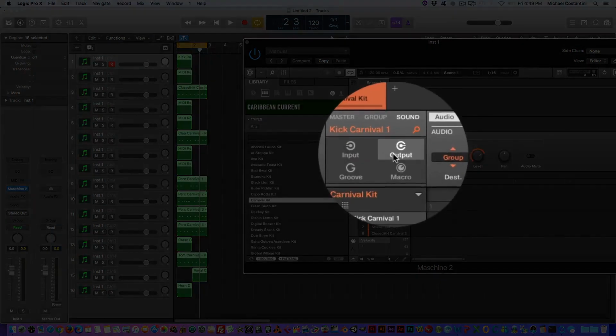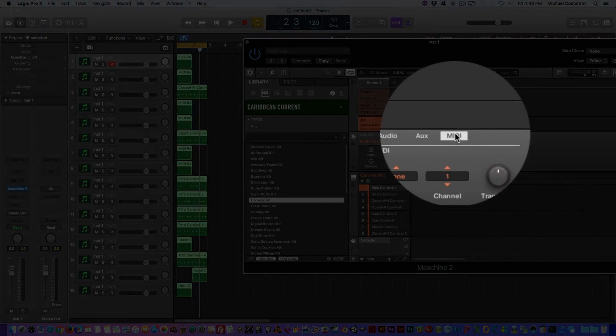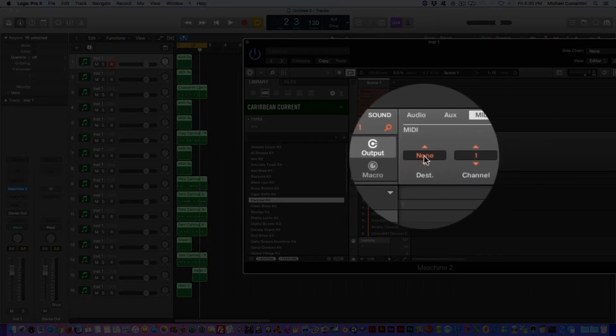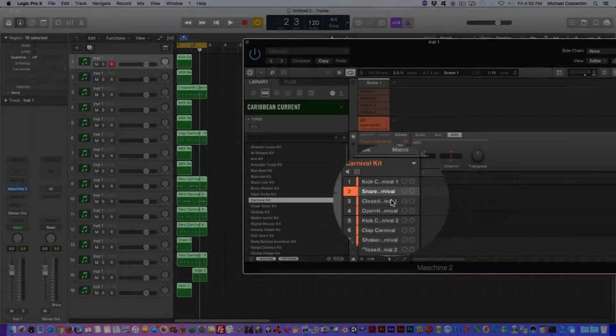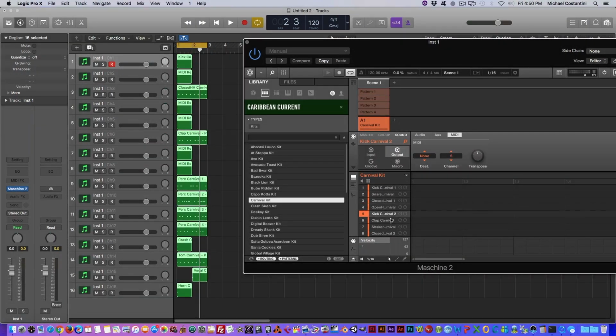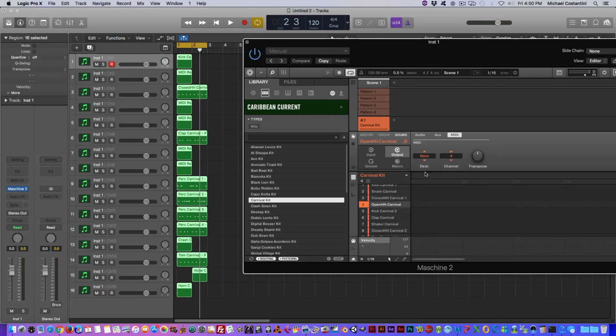Okay, now we go to output. Again, you're on sound and output. Go to MIDI, and then you're going to, again, select host for each track here. The nice thing is on this end of it with the output, it automatically fills in the MIDI channel numbers, so you don't have to worry about that. But you do have to still go and select host for each one of these. So again, this is why it's a bit of a setup.